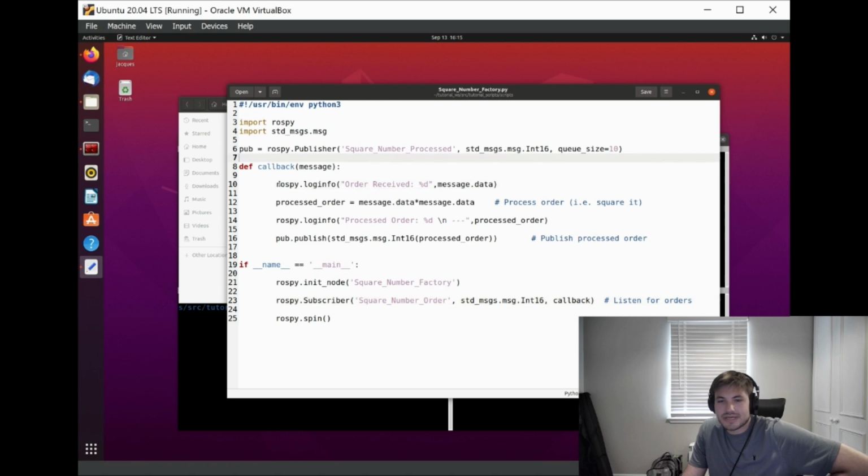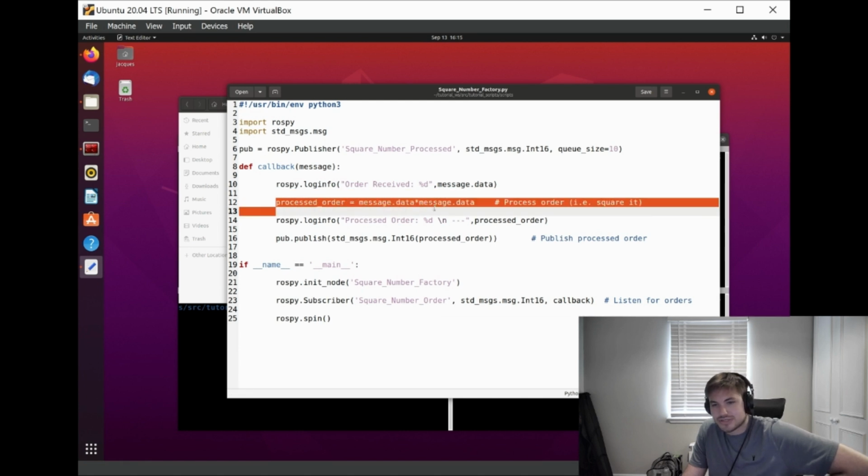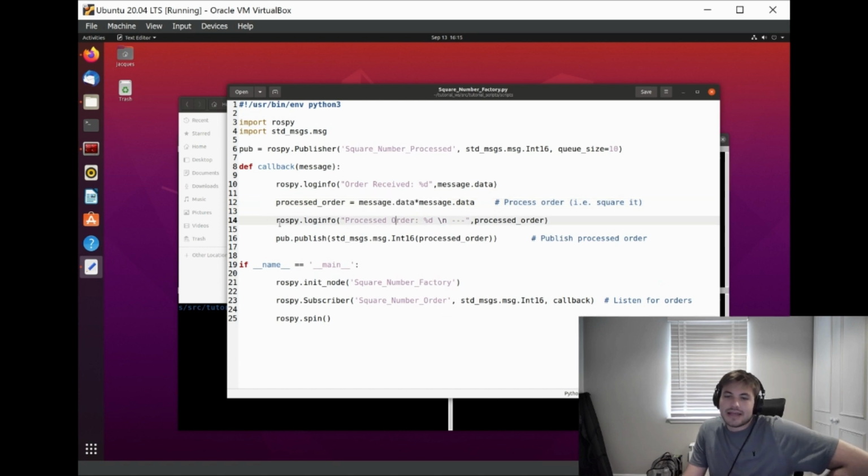But have a look at what we're doing in the callback. When we receive the message, we say what order we've received. We then square it, creating the processed order, which is just the message data times itself. Then we say what the processed order is, and then we publish. So in this case, the square number factory node publishes its message from inside the callback that its subscriber executes when it receives a message.